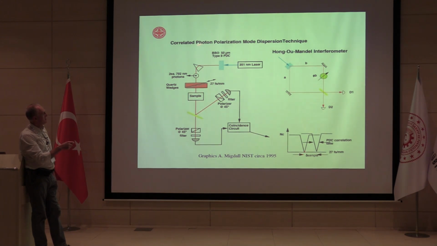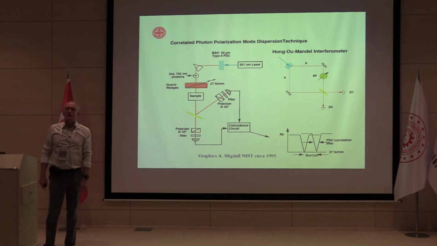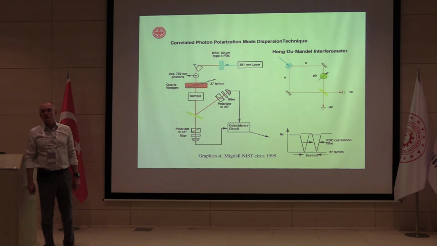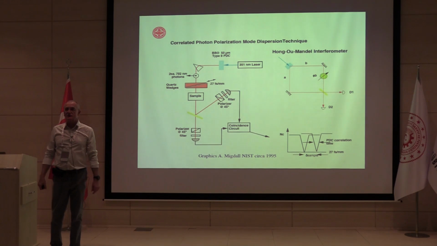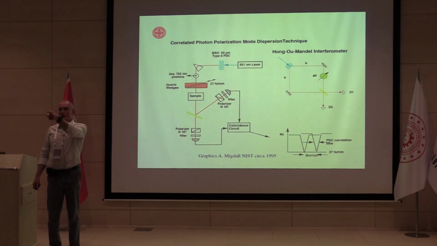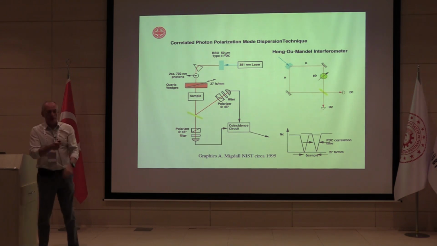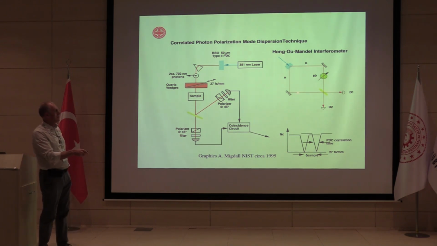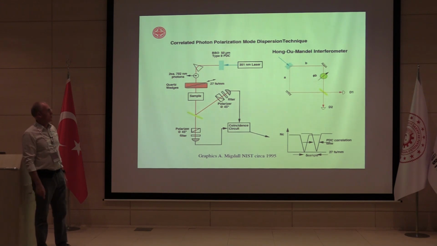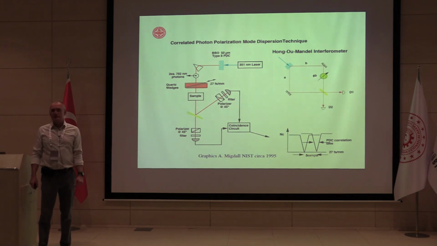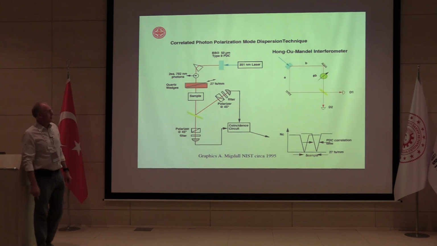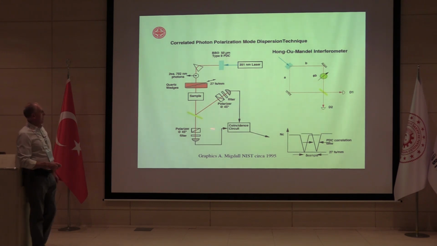To some extent, this is the polarization counterpart of the Hong-Ou-Mandel interferometer. That's what it is. This is in space. This is in polarization. Well, in practical interferometry, if you've ever done that, you know that polarization interferometers are usually substantially more stable because this is only one path, and keeping the stability of photons on one path is easier than keeping this spatial structure. Try to stabilize the regular Mach-Zehnder interferometer on the optical table and you will see what it is. Here it's much more stable, but works the same way.